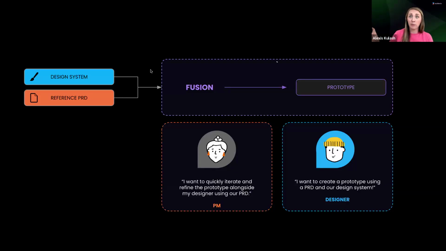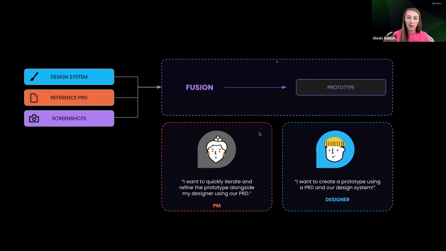Going on this prototyping journey, we're going to initially connect that design system to a PRD that I created using Claude. I'll show you all what I'm doing for the PRD. I'm going to drop it into Fusion. That's going to kickstart our initial step. Our second step is that we're going to add in some screenshots. We're going to refine and iterate. We're going to click everything we can in our prototype to see if anything was broken or if there's anything that we want to continue to iterate on.